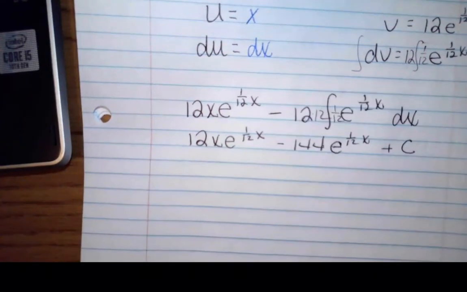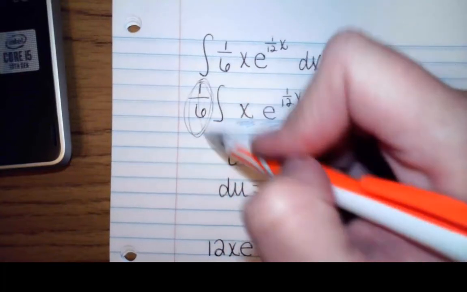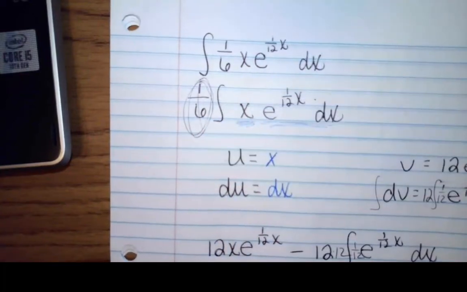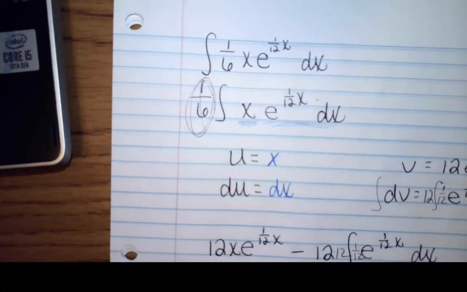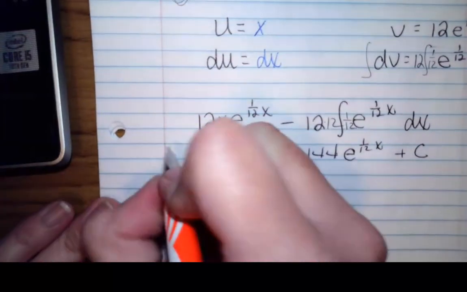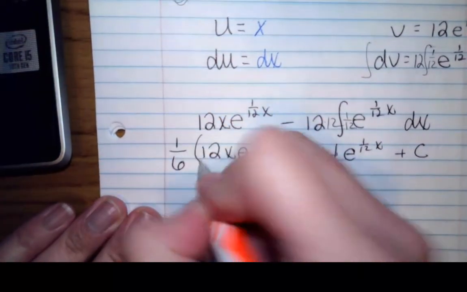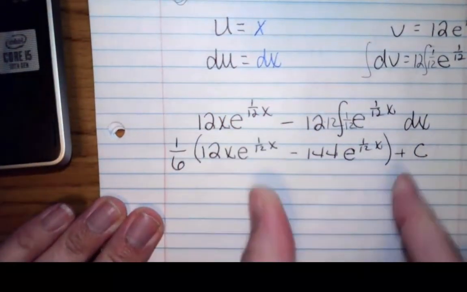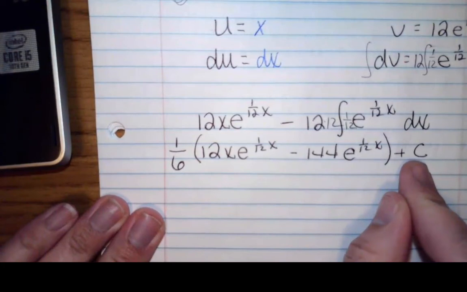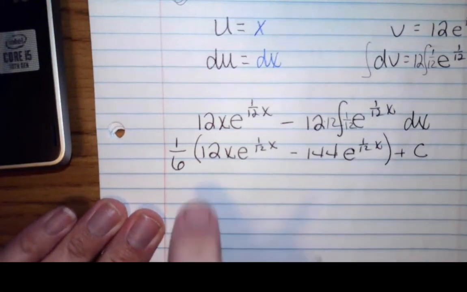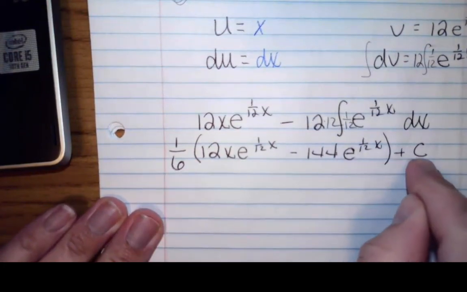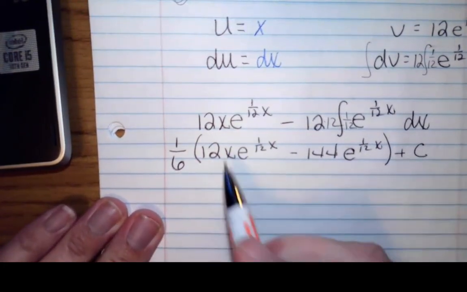All right, so why did we get this entire problem wrong? You're thinking, I don't know. Because what did I tell you not to forget? I knew my numbers were too big. Don't forget your 1/6. Your 1/6 belongs to everything you do. So it's 1/6 of this entire mess. Remember, c is just a constant, and we can adjust him, so you can do a 1/6 c, but then it's still just c. Okay?